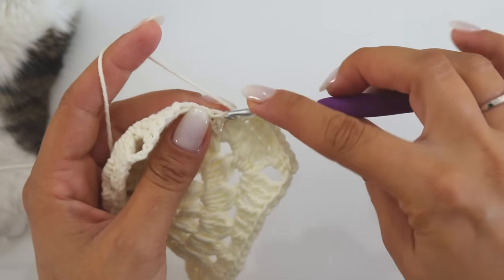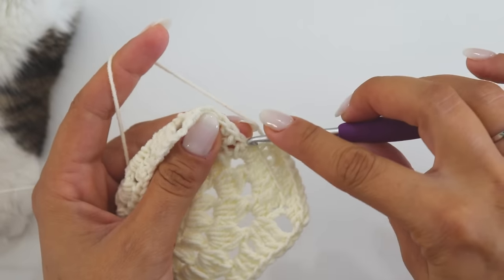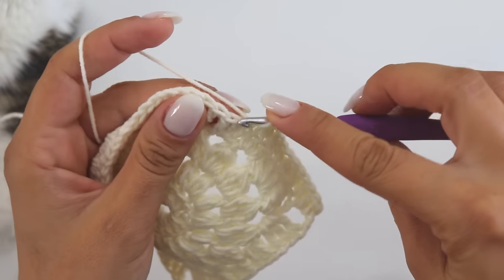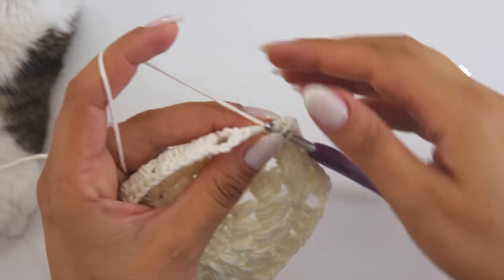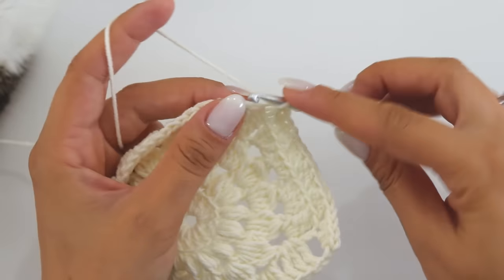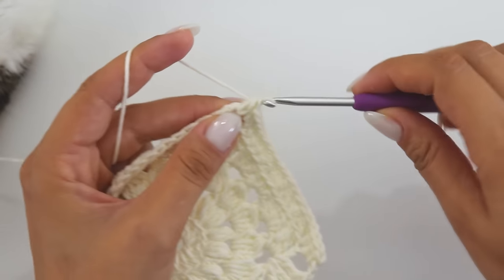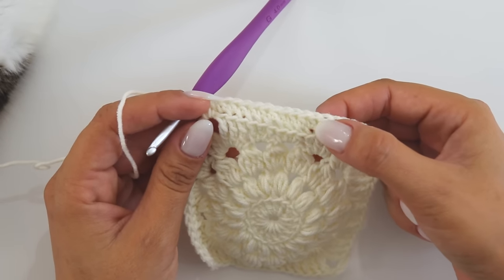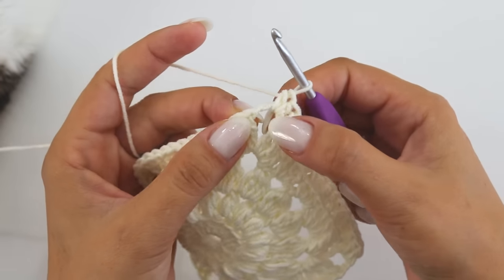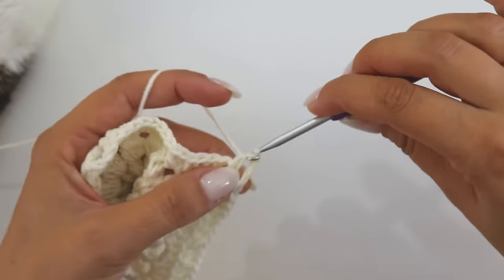Six, and with these two, it's 8. 9, 10, 11, 12, 13, 14, 15, 16, 17, 18, and 19. Let me count one more time. Yes, it's 19. I put 2 half double crochets into this 3 chain space, make 3 more chains, and put 2 half double crochet.